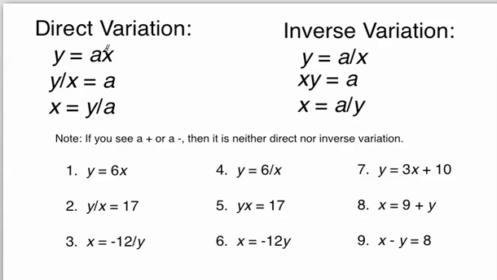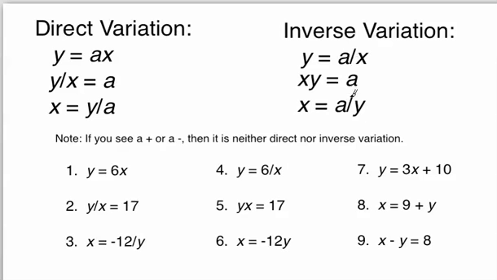Now if you remember, letters towards the beginning of the alphabet, so A, B, C, those kinds of letters, represent constants. So when you see this as an actual equation, you're going to see a number for A, but x and y are going to stay the same. They're still just going to be x and y. This is really the equation itself, and these are just two other ways that you might see the equation written.